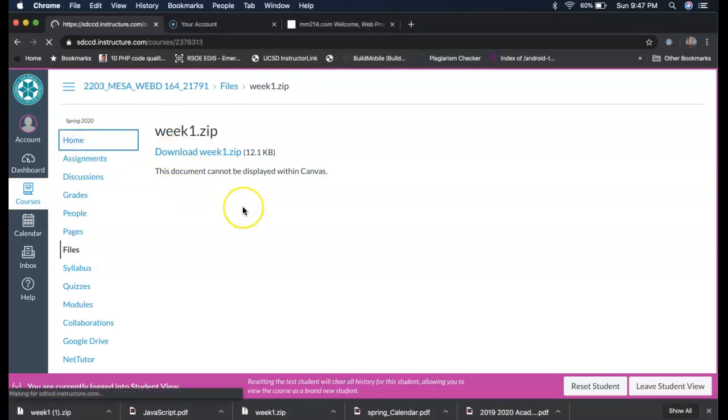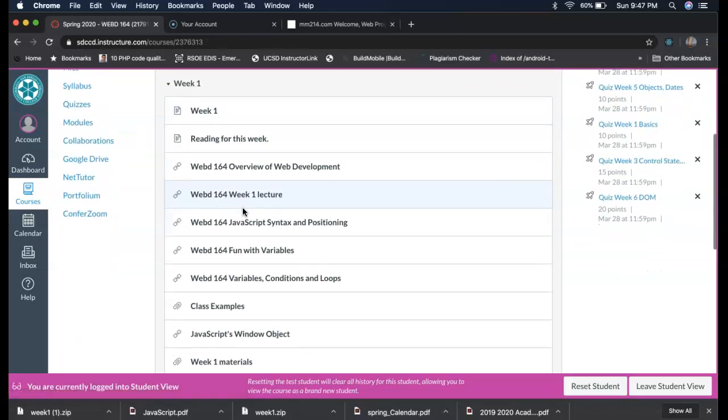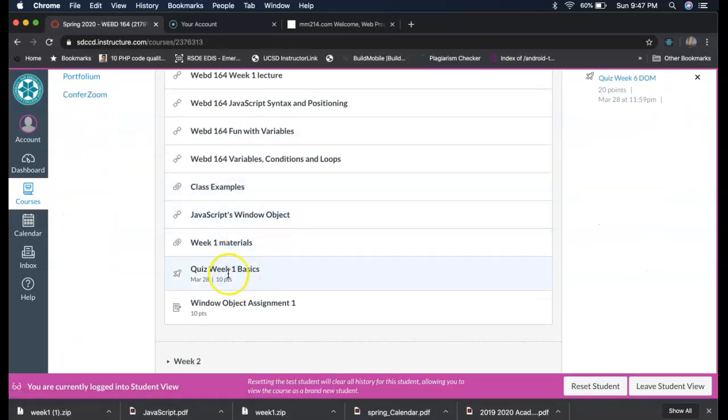And when I go back home and I go back to my modules, you'll see that at the bottom here, I have the quiz for the week. And again, that's not due till March 28th. Then I have the first assignment. So the assignments will be due at the end of each week. So this one will be due on February 10th, seeing that the week starts on February 3rd. So the idea is to get the homework done by the end of the week before the next week starts. So that is a due date.